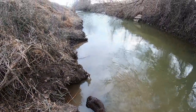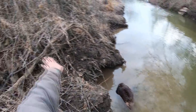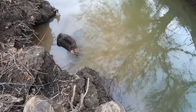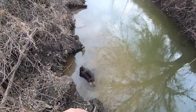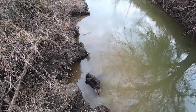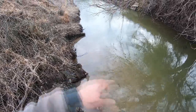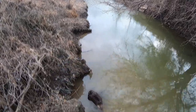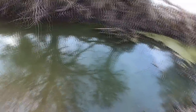But while the ice was out, they've been making a new den up in here. All I had was a castor mound. I'll probably remake it right over there. I can see where they've cut down a tree right there. Just wherever you can get it to where they make a slide or whatever. But I'll show you guys the remake.